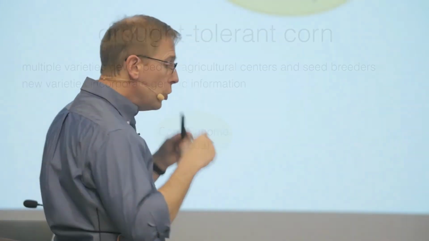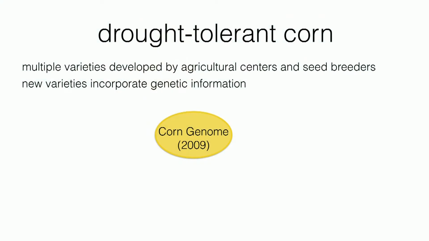So these new varieties of crops that are being developed, they're trying to get rid of yield drag so that they grow as well as others when there's a normal amount of rainfall, and when there's drought, they do better than the regular varieties. So they're using genetic information. In 2009, the corn genome was published. So there's our reference book. There are a couple different ways that scientists and breeders are approaching this.